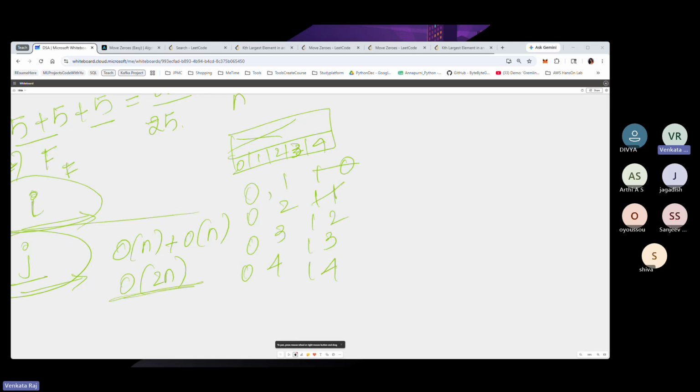In an interview, you can say that since we have two different for loops which are not dependent on each other, the time complexity is O of 2n, which I usually consider as O of n. You can tell it that way. If they do not want to consider it as O of n, that's fine. We can always call it O of 2n, but usually it is O of n, okay?